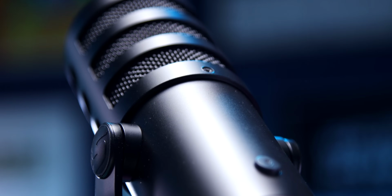Design-wise, I think this is an incredibly good-looking microphone. It does have a mute switch right on the side, a mute button, which is awesome. Lots of USB microphones have mute options. The MV7 does as well. But in my experience, with microphones that are USB and XLR combos, the mute switch only works for USB. But in this case, it works on XLR as well. If I press it, and if I press it again, then you should be able to hear everything.